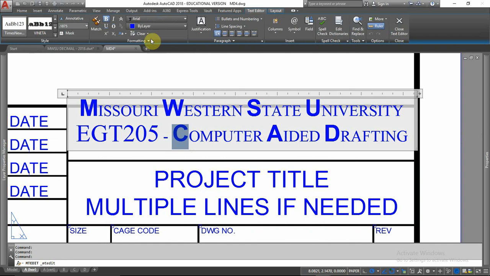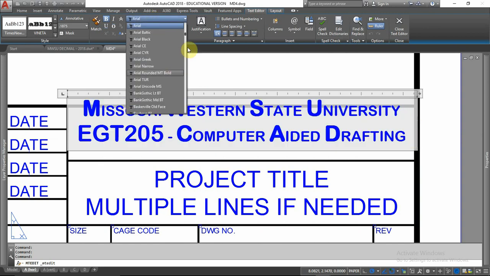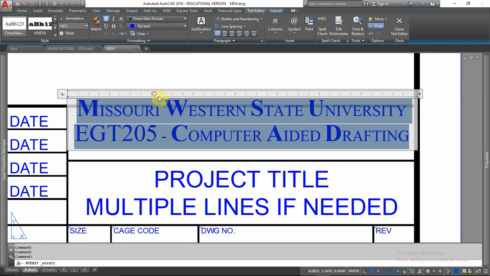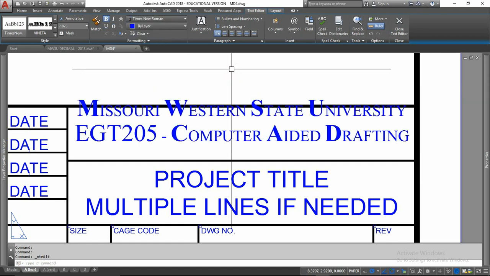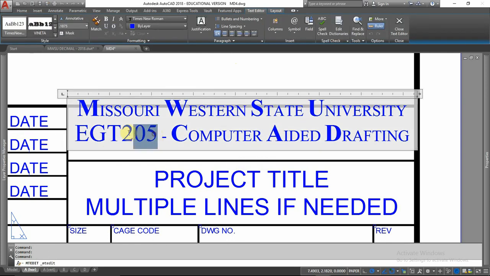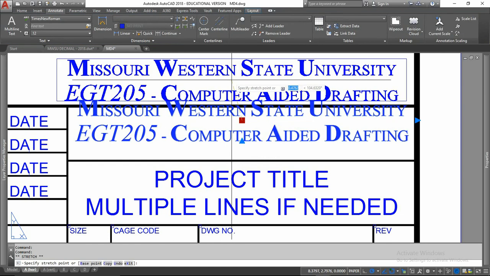If I swipe there, I see that it still says Arial. Swipe here, it says Times New Roman. Now I'm going to go ahead and swipe all of this, and this should be Times New Roman. I will select it there, and there you go. So now on mine, just because I made this one italicized to make it stand out a little different, it just happens to be our class name.